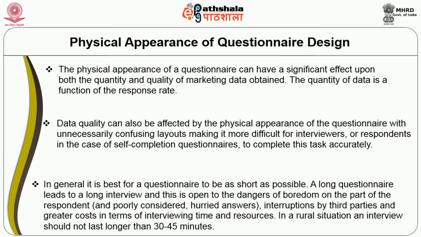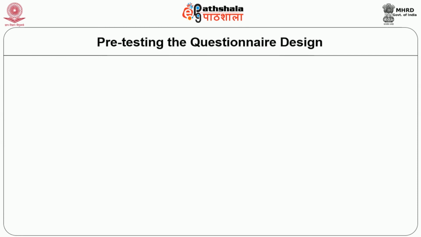Attention to just a few basic details can have a disproportionately advantageous impact on the data obtained through a questionnaire. In general, it is best for a questionnaire to be as short as possible. A long questionnaire leads to a long interview, and this is open to the dangers of boredom on the part of the respondent, interruptions by third parties, and greater cost in terms of interviewing time and resources. In a rural situation, an interview should not last longer than 30 to 45 minutes.